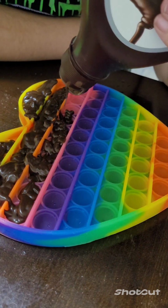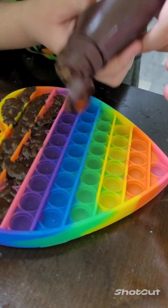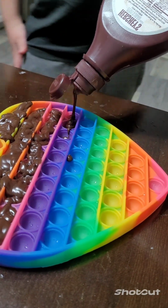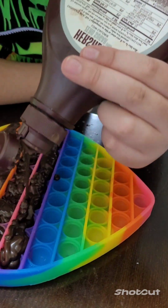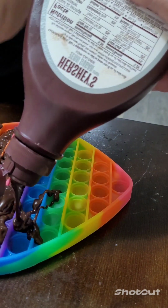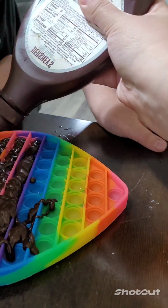So for how many hours do you have to put it in the freezer? Aris? Yes? For how many hours do you have to put it in the freezer? Four hours. Mama, hold on, that's not right. Yes, it's right. But Mama, we just want to put these other spots. Here? Like there and like there. Like these? Like this.